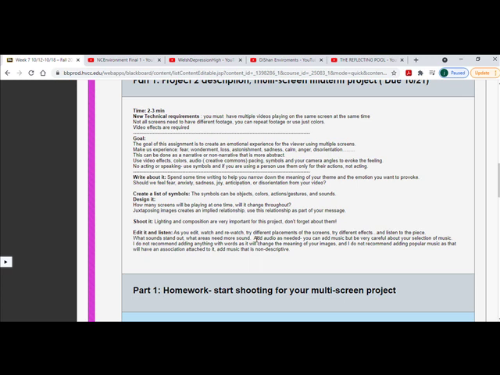So use a lot of video effects, use color. This is your midterm project, so you should be using everything that we've talked about so far, right? We're talking about pacing, we're talking about using symbols, we're talking about using color. You can use audio, but it should be really non-descriptive.